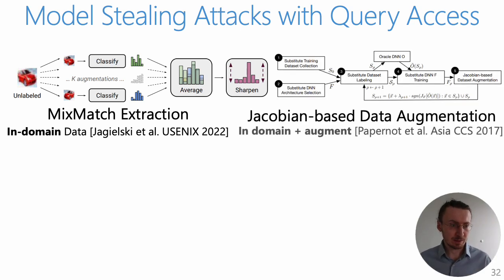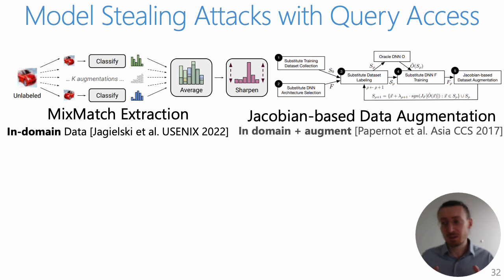There are many other ways to steal models. The second stealing attack, which is also popular, is called Jacobian-based data augmentation. This attack was used primarily as a reconnaissance attack, to replicate the model behind the API and then, in these scenarios, perform a search of adversarial examples on the replicated model. Jacobian-based data augmentation is an attack strategy that starts with an initial small seed dataset, and we also assume that this is an in-distribution dataset.